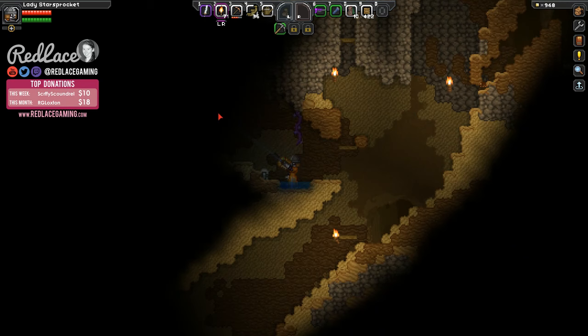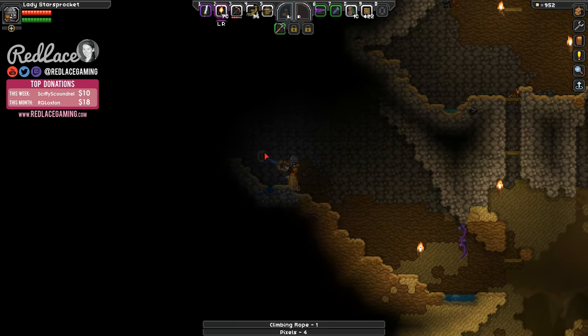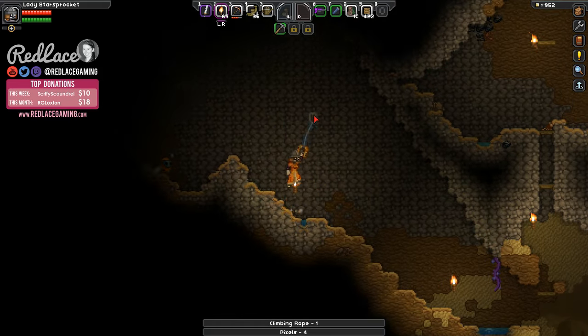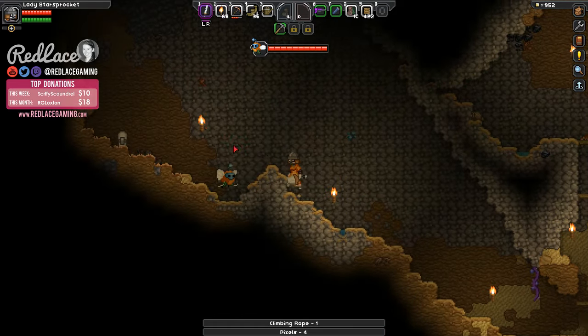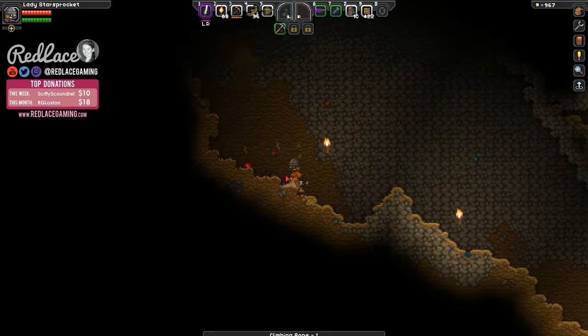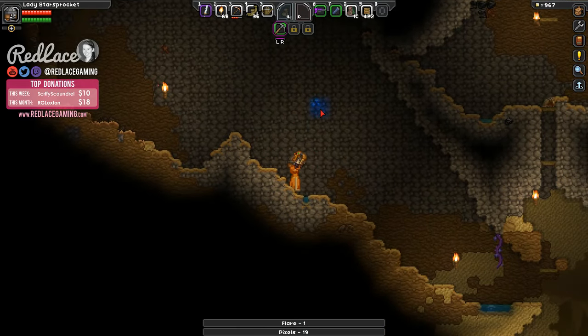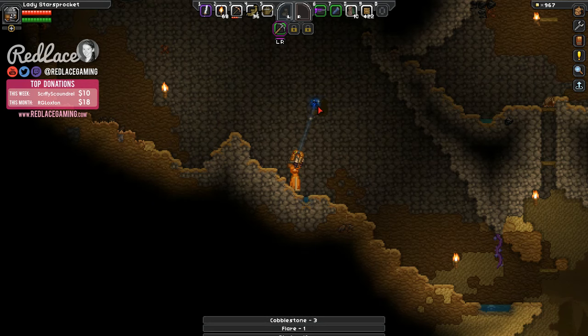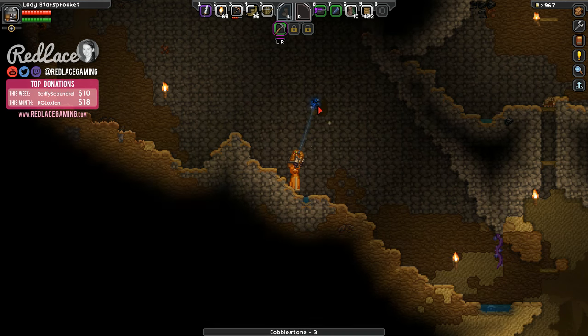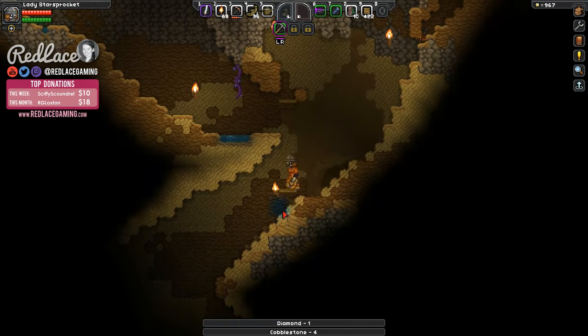Right. More pixels. Hey, look, we are getting close to the bottom. We're starting to see diamonds now. Diamonds are a girl's best friend. A flare? Why, thank you. Look at that, we got one diamond. One little diamond. Ta-da! Can't really make much with one diamond, but it's exciting nonetheless.